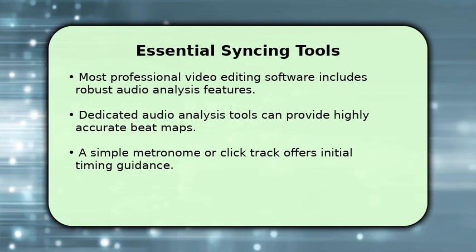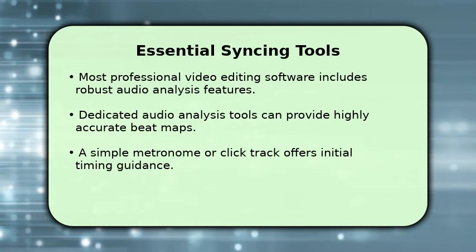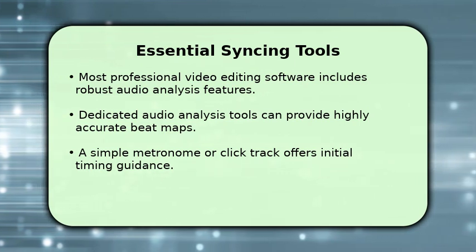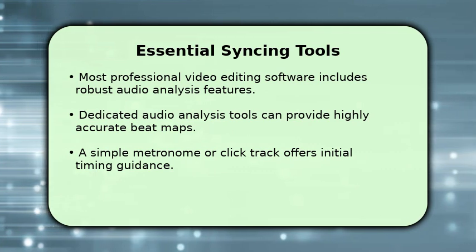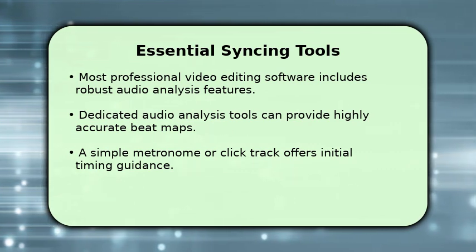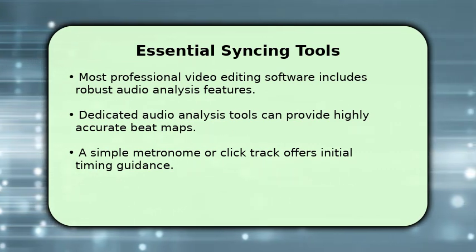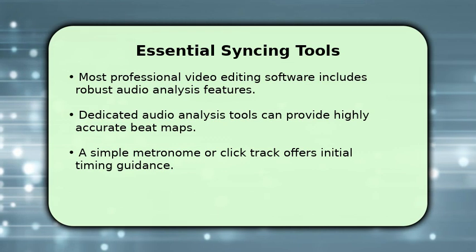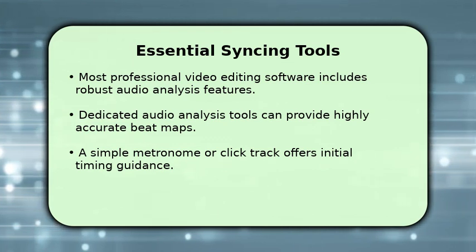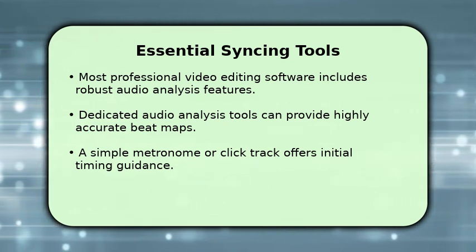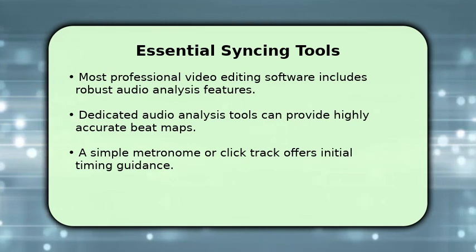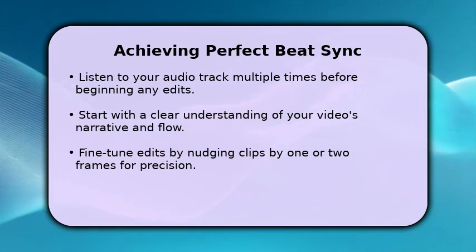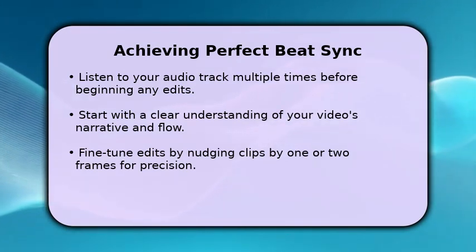Nearly all professional video editing software, like Adobe Premiere Pro or DaVinci Resolve, provides built-in features for analyzing audio waveforms and marking beats. For even greater precision, specialized audio analysis applications can generate detailed beat maps. Sometimes, simply using a metronome or a click track during your initial edit can provide a solid rhythmic foundation for your video. To truly perfect your beat synchronization, a few key practices are essential.